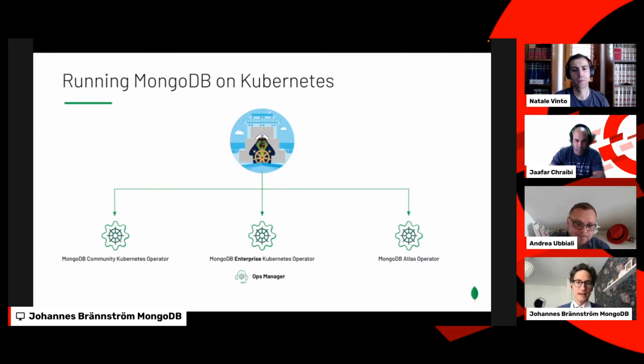Cool. And another aspect with the Ops Manager part is that if the customer is already running OpenShift with Ops Manager in VMs, for example, and they already have Ops Manager set up outside of OpenShift, they can configure the Enterprise Kubernetes operator to point to that Ops Manager as well.